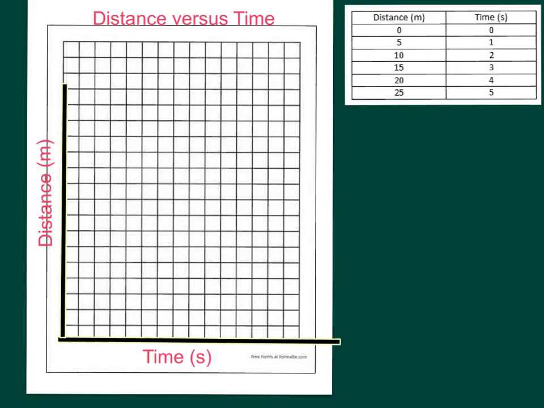Now that you have more information on scales, count the number of boxes on the time axis. Pause the video while you do that. You should have come up with 15 boxes. So you have 15 boxes, and you have 5 points of data here. So you're going to take your 15 boxes, and you're going to divide by 5 seconds. So then each second is going to be represented by 3 boxes. So let's put that on the axes right now.